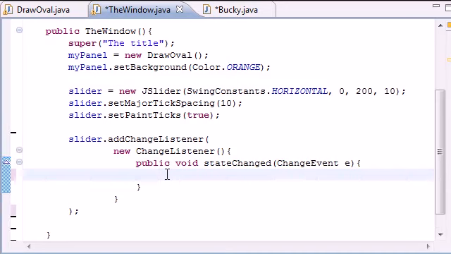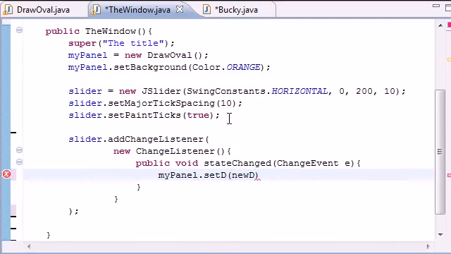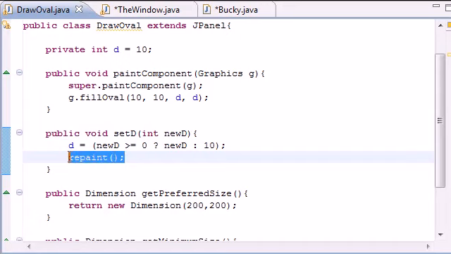We already set this program up perfectly to say, whenever we change our slider, we want you to get whatever value that slider is at currently, and pass it in for its new diameter. And if this diameter is valid, then we want you to change the circle to that size. So we already set up every method, we just have to call them. Just put myPanel.setD, and remember setD. What setD does is change the diameter and repaint the circle.